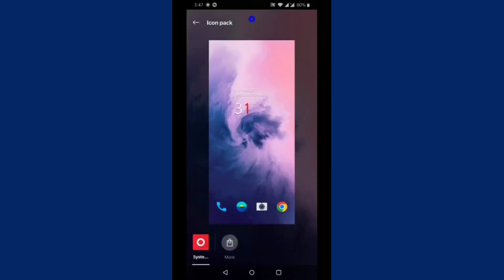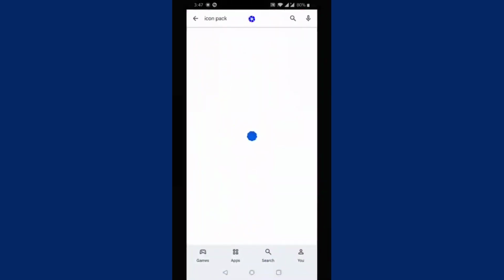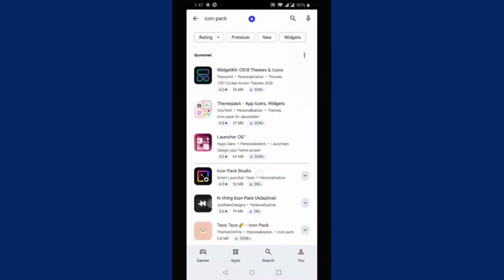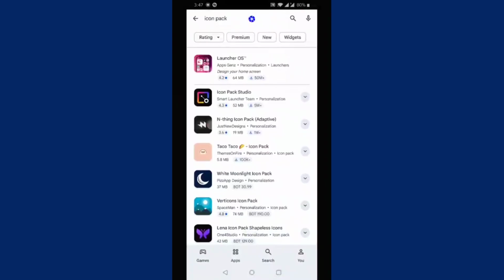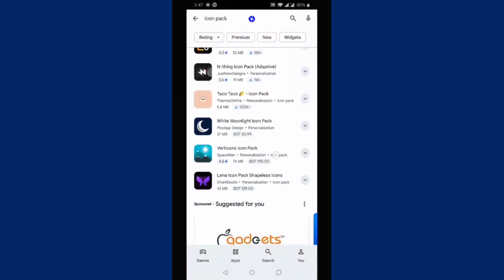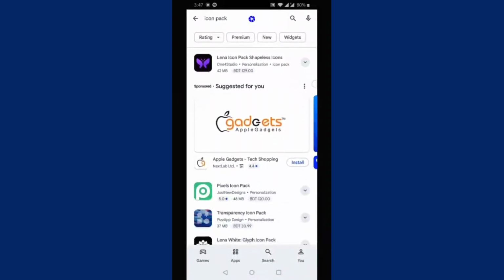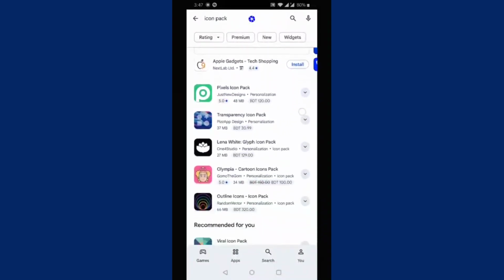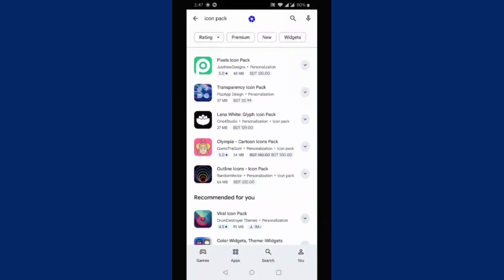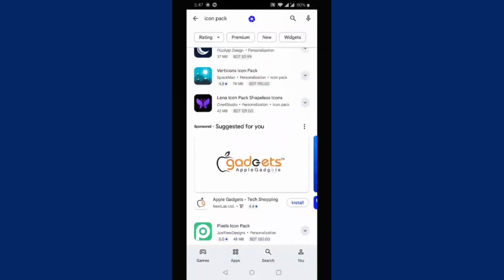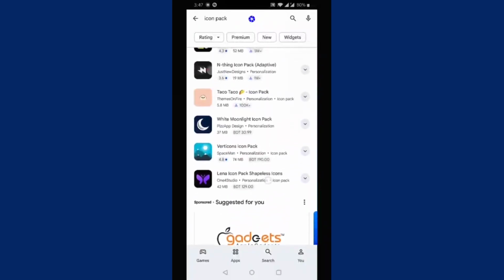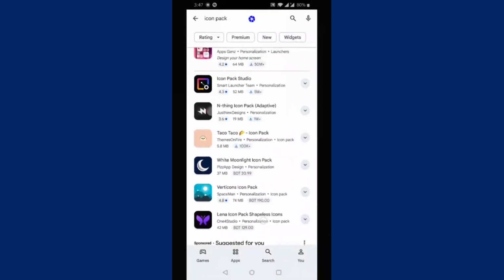After accessing Wallpaper and Style, look for the section that includes icon settings. You should see an option for themed icons. If you want your app icons to match the system colors, enable the themed icons option. Additionally, consider exploring third-party launchers if you desire more icon options.